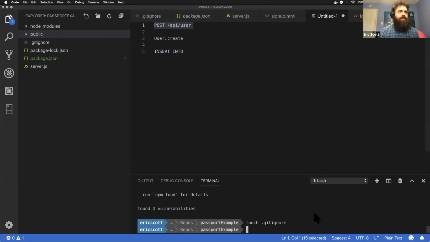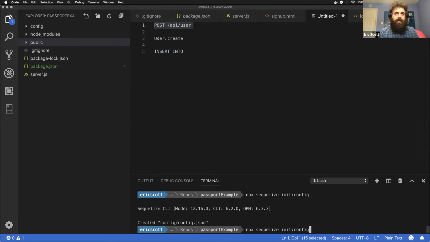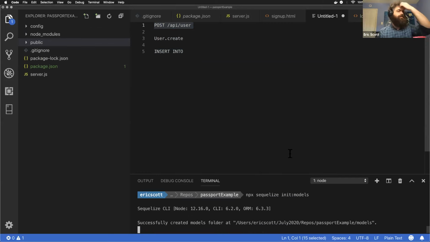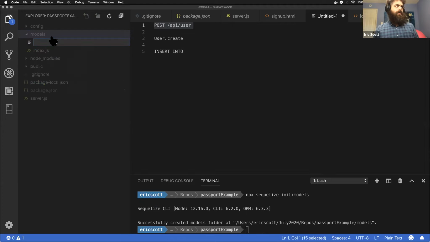So I've already got Sequelize CLI installed, so I'm going to say npx sequelize init:config, just like we did earlier, and I'm going to do the same thing with init:models. So inside of my models, I'm going to make a new file.